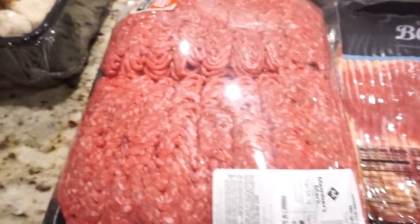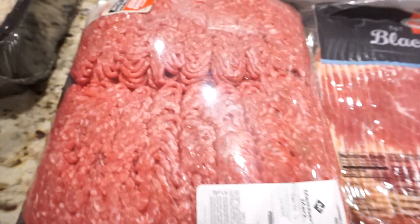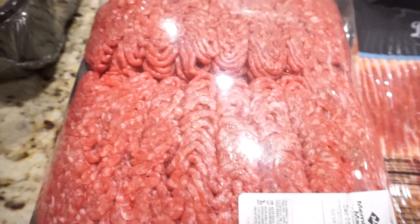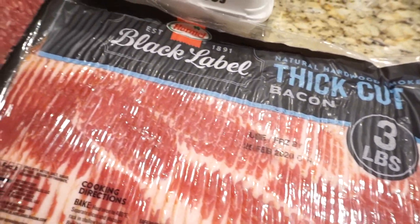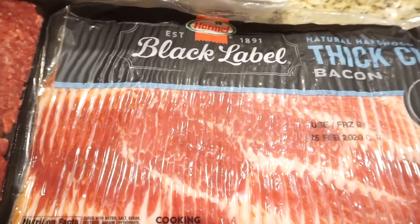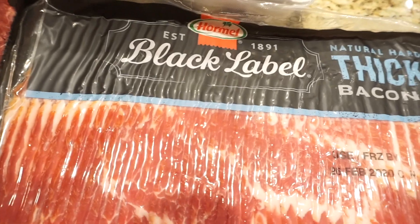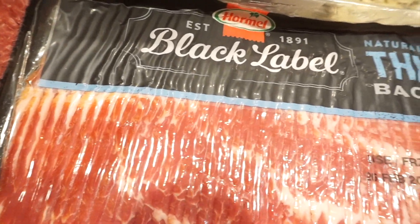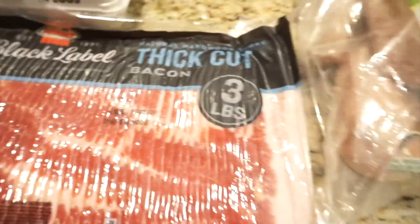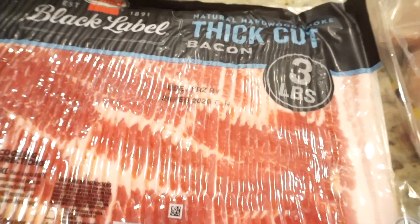This is a new thing — the ground beef. I usually get ground turkey but I told my husband I'm kind of turkeyed out and wanted ground beef. It is a little pricier but I needed to change it up. And since it is December, for fellow Latinas who watch my videos, during this time of year we cook frijoles puercos, which requires bacon. Other recipes require bacon plus breakfast — you need your bacon. So I got this big three-pound pack of bacon. Otherwise I would not buy this much, but only for the month of December I will.